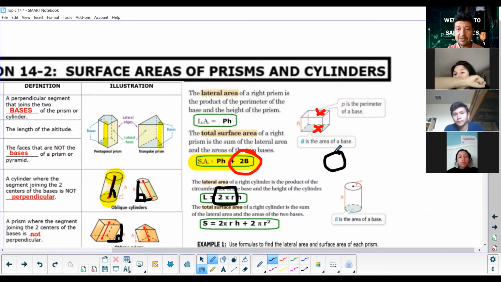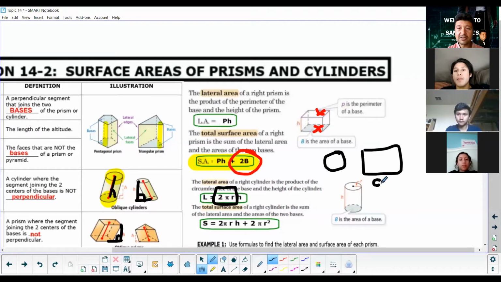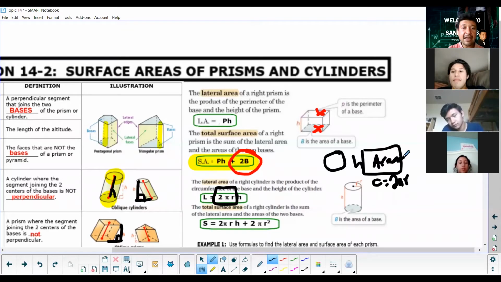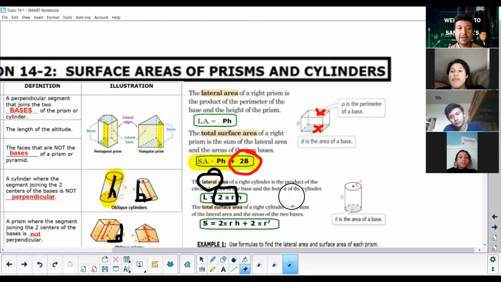Right? So once you know the circumference of a circle, same thing. If I was going to make a net out of this, if I put it out, it would actually make a rectangle. And this is a circumference, which is 2 pi r, right? And the only thing I need to do is multiply with the height, and then I'll get the area of this. And we're only talking about lateral. Okay, does it make sense to everybody? Yeah. Okay, good. Now, Celeste, go ahead and read total surface area.